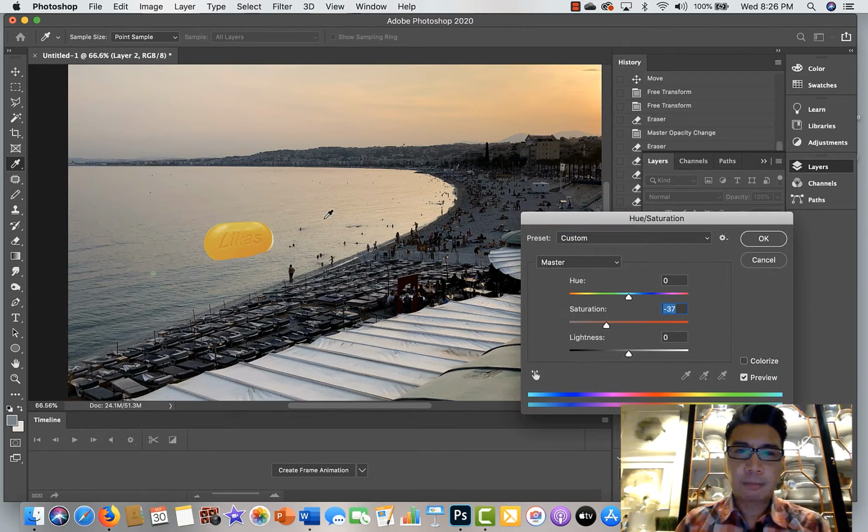Let me just put that down. So that's going to be way too saturated. I also want to look at it in relation to the other objects around.